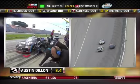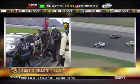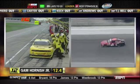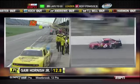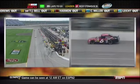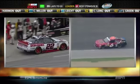Four tires for Sam Hornish. Remember, the car got very, very tight on exit when they came in and pitted and made a wedge adjustment. Air pressure only change. Four tires getting a full load of Sunoco fuel earlier than he had to come in, but the car just going away. And this should be the final pit stop for Parker Kligerman, who knew he had to impress the Penske organization today. And indeed, he has done that.